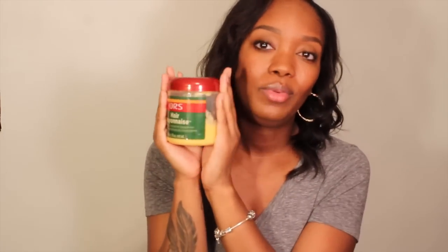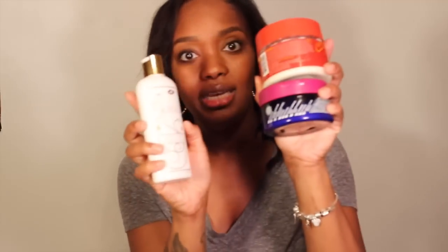So I have the ORS Hair Mayonnaise, and this is a protein, but it's like a light protein, like a moisturizing protein, if that makes sense. So you never feel that straw feeling in your hair, but you feel moisturization and you feel strength in this one product. I don't use this all the time. I do alternate between those 3 conditioners that I showed you. I do 1 week of a moisturizing conditioner, and then I do another week of this. So I alternate. By the end of the month, because there's 4 weeks in a month, I would have used one of these 2 times, and I would have used this 2 times.